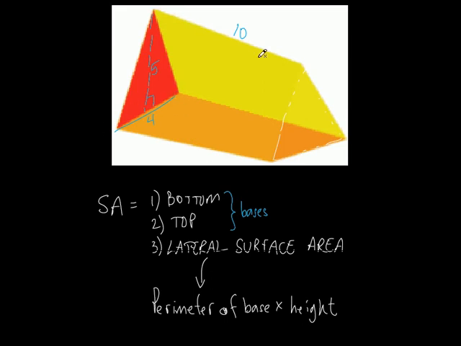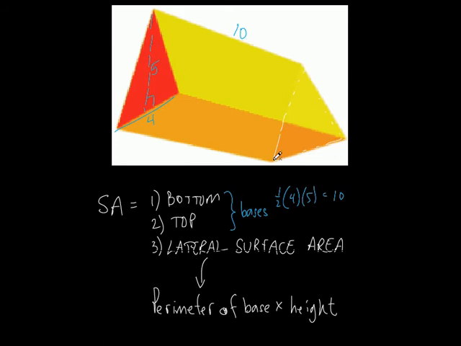I'm talking about the base of the whole entire solid. Okay. How can I find the area of this? Well, it's just a triangle. So how do I find the area of a triangle? It's 1/2 base times what? Height. That's 20. Half of that is what? 10. Now, that's just this red one right here.